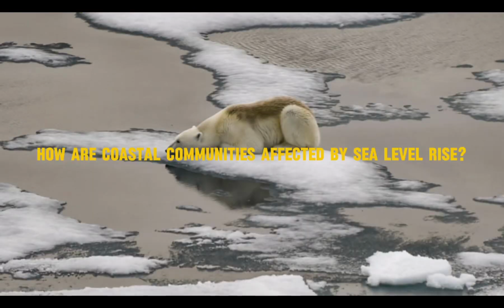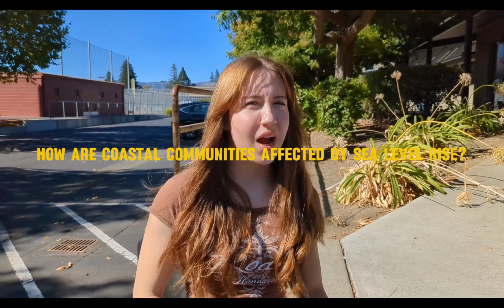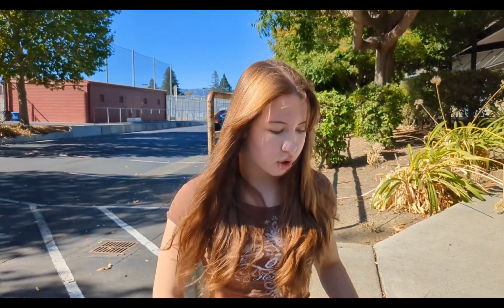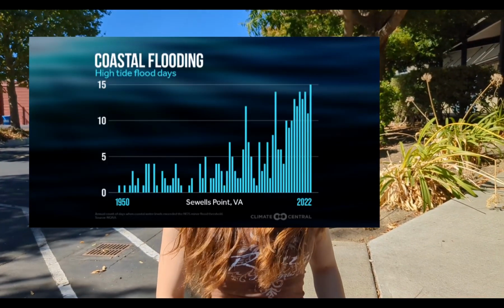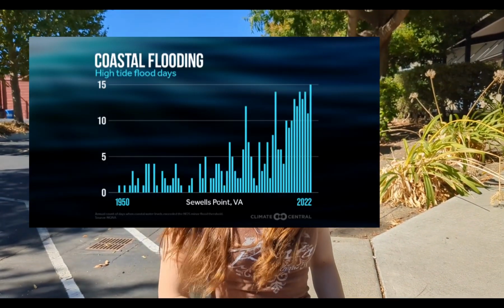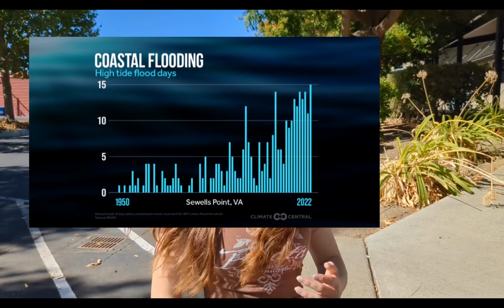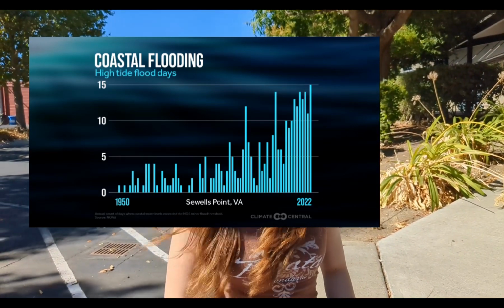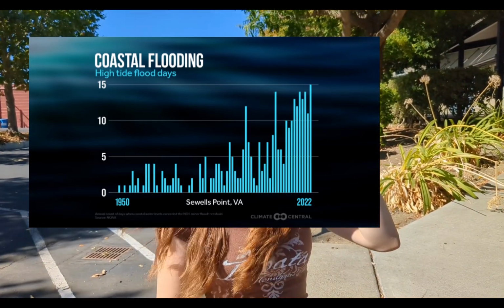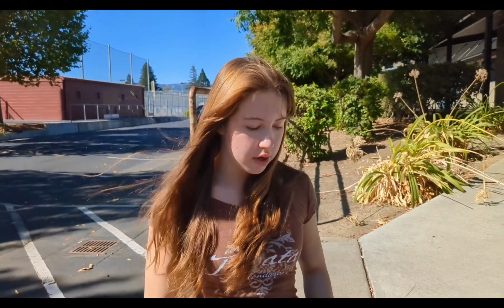How are coastal communities affected by sea level rise? If sea level rises excessively, eventually the coastal communities will be underwater, and the current communities far above sea level will turn into coastal communities. Less dramatically, if coastal communities are displaced, they will have to move into the inlands, which creates overpopulation in certain areas, which will make living difficult.